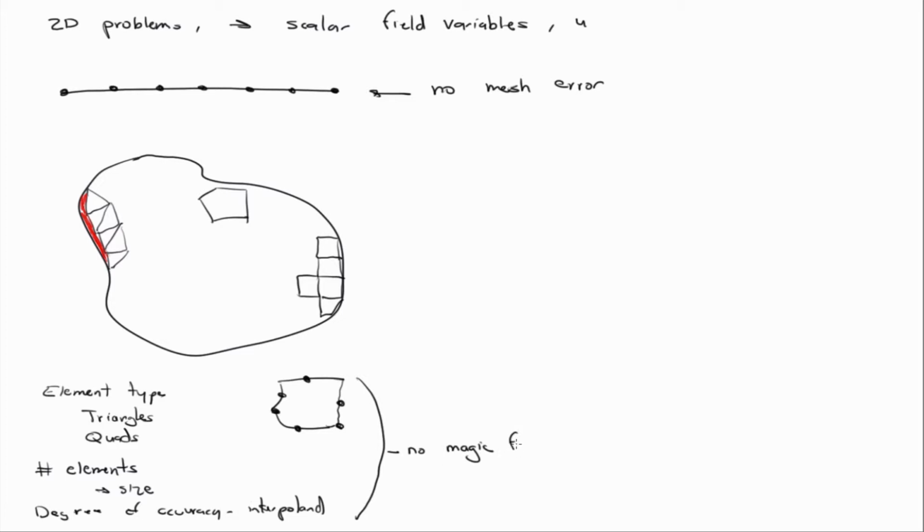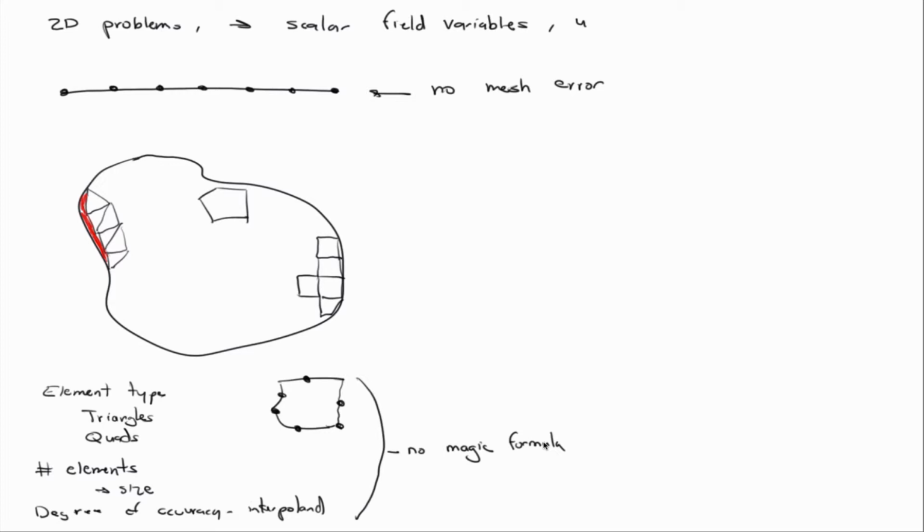And in the end, there's no magic formula. These are things that we have to consider as an analyst. Quite frankly, because there's no magic formula, this is really the reason that I think it's important to go through and see all the details of the finite element analysis, understand how to program it, understand the underlying assumptions. Because if you don't do that and you just go run Abaqus with no understanding of what's going on, you don't know where your sources of error are, and you really don't have any knowledge to tell me if your solution is correct or not.